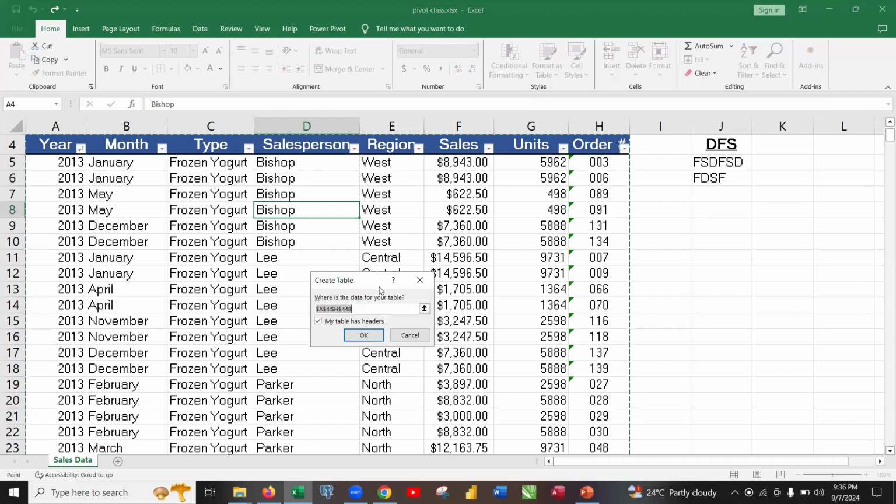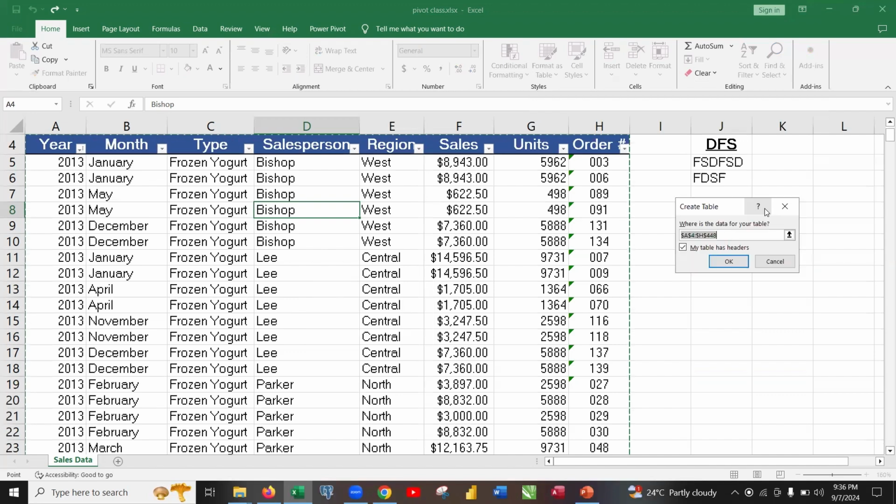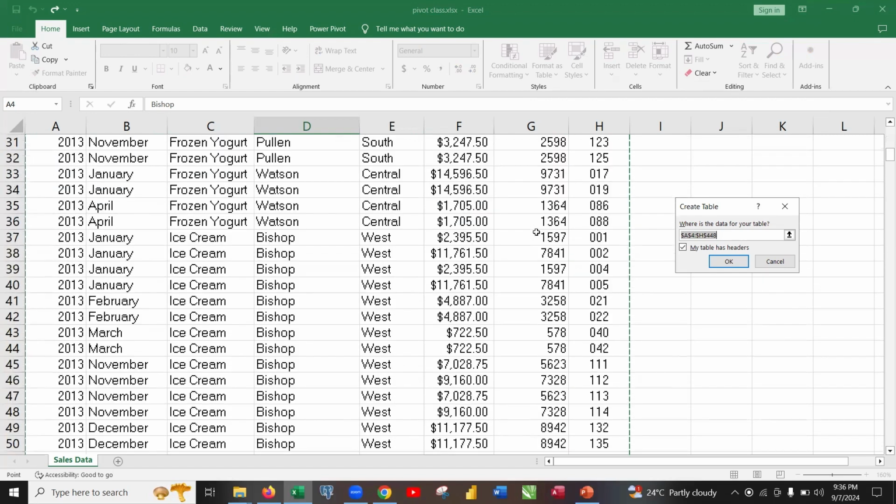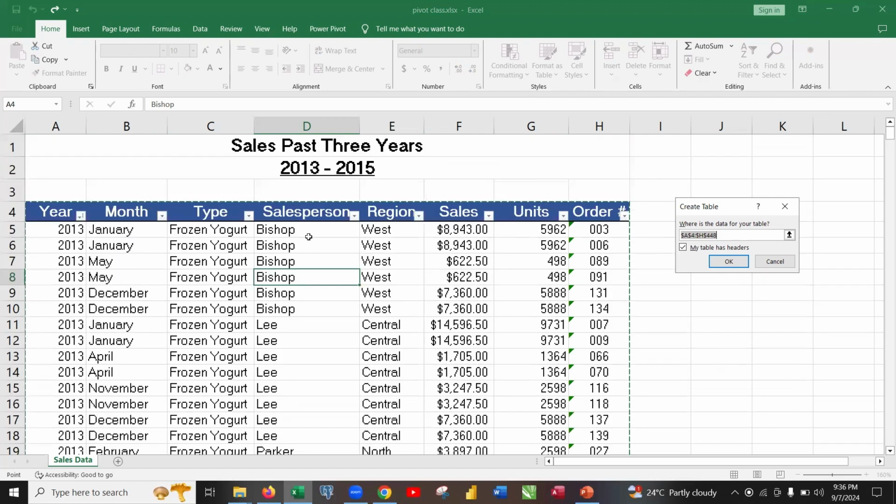once I choose it, you will notice this dialog box will appear. You notice the marching ants will highlight the table. It will highlight part of the table by showing you a sign, and that sign is this marching ants that you can see.